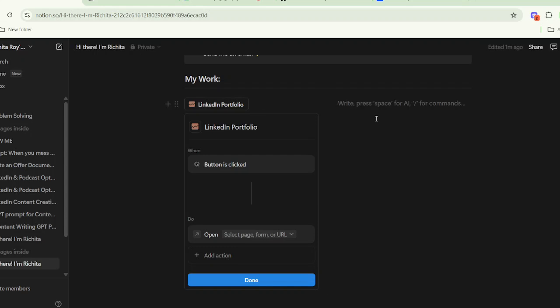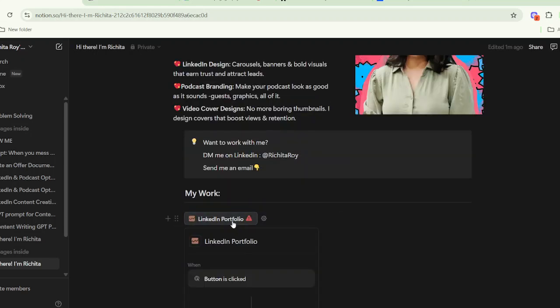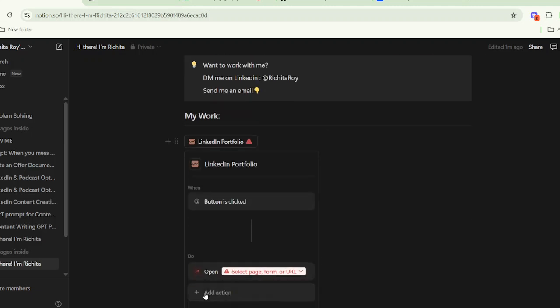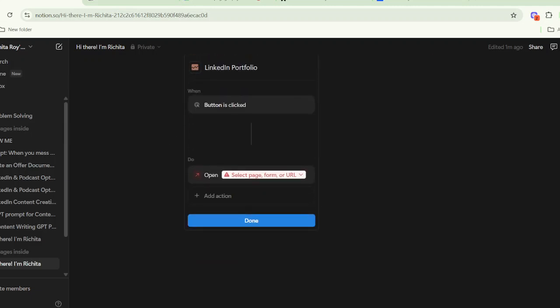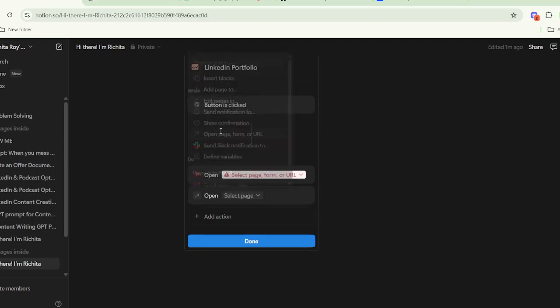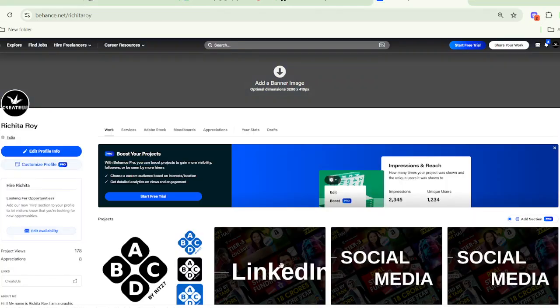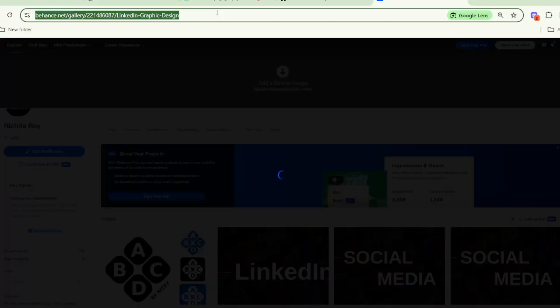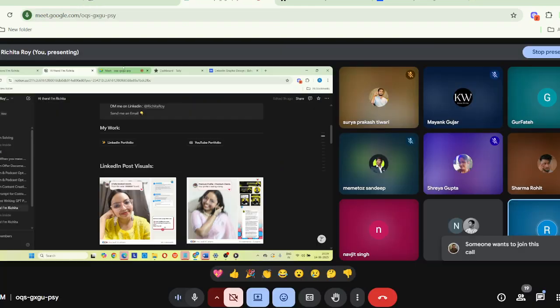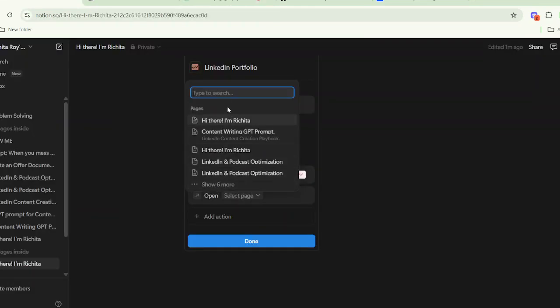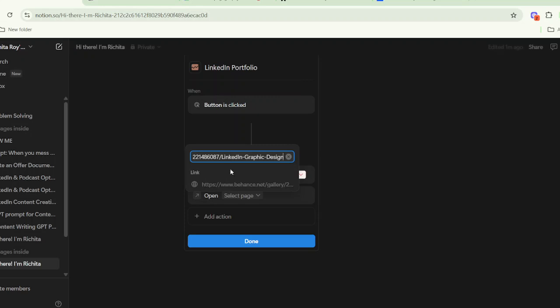Just type it there, right? Since I haven't added a URL, it's showing that. But let's add a URL anyways. Let's add my LinkedIn portfolio URL.